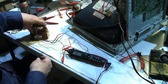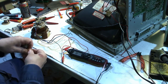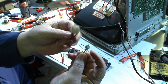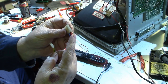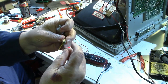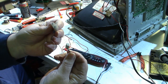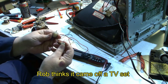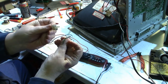And I already cut the yoke connectors off. I know it's not a Wells Gardner because I cut the connectors off, and here are the connectors. This is the red and blue, which was on the horizontal, and this right here is the green and yellow, a real small, tiny connector. So I don't know if this came off of a television set or some other type of monitor, but I've never seen an arcade monitor with those type of connectors. But maybe some of you have. Maybe you can identify what this is.